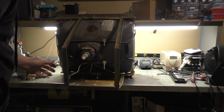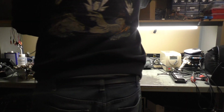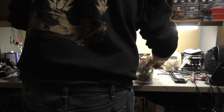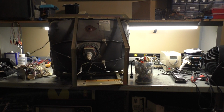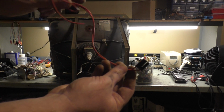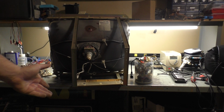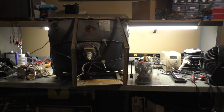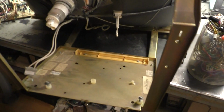And we'll have to come up with a way to get this, you know what? I've got a whole container here of various connectors. I just happen to have the right decals connector right here. So we're gonna have to transplant this onto here for these and then come up with a way to hook up the yoke. So let's actually zoom in a bit here and get that done.